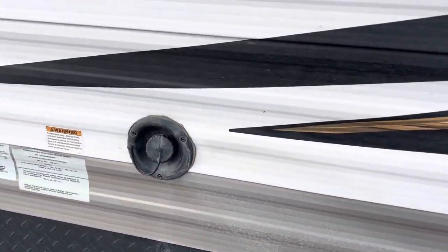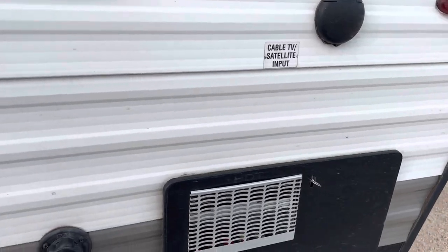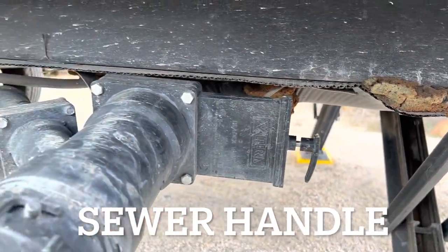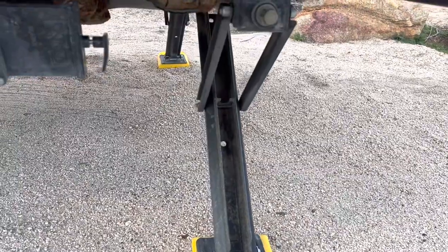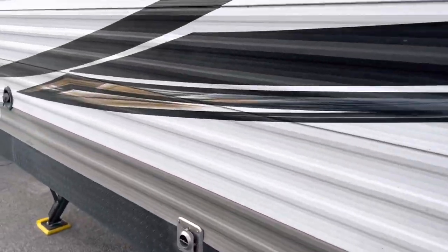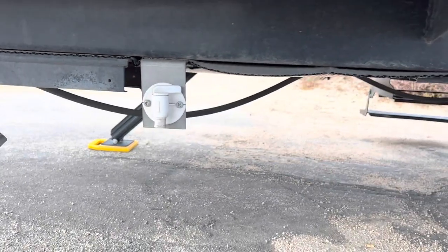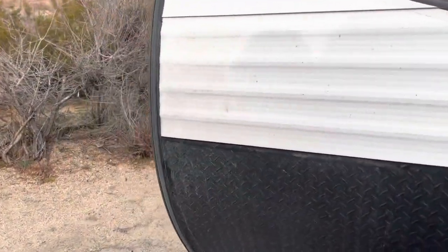I have a fill tank here for water in. For electrical hookup, you use here. City water connection and your typical sewer are here. I did have my sewer line break this year — I need to replace that. I'm going to put a brass fitting on. You can also see the other stabilizer jacks at the end. The other thing I had to replace was my spigot — right here you can see my new water spigot. It's a $5 replacement and I did a YouTube video on how to replace it. It's just cheap plastic. The frame itself is in good shape — kudos to Jayco for whatever conversion coating they put on to keep it from rusting. I haven't had any rust on my frame.